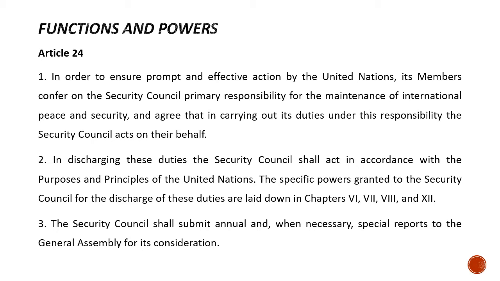For example, if there is any kind of situation of war or situation of law and order, it's the primary responsibility of the members of the Security Council to look into the matter and maintain international peace and security. Ultimately, all of the members must agree in carrying out their duties under the responsibility which is given to them by the Security Council, and they have to act on its behalf.